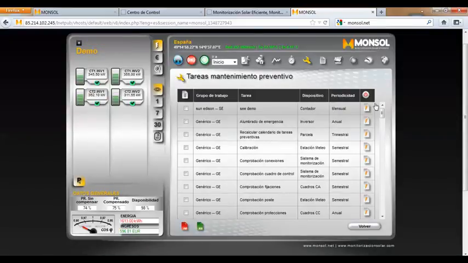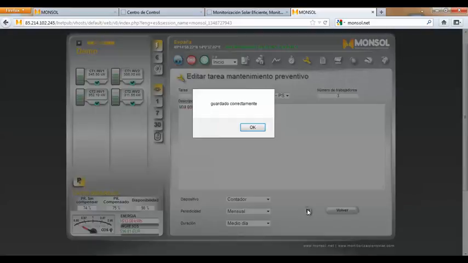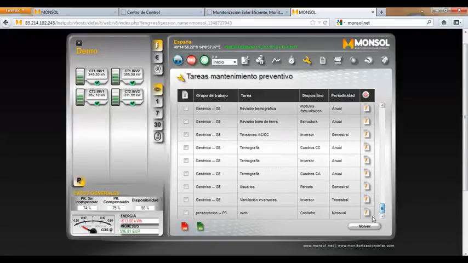We're not going to do this because we're going to create a brand new task, clicking on the plus icon on the right. Say the name of this task is Web and the description of the task is a video presentation. We will assign this task to the group we have created. Automatically it sets the number of workers, and afterwards you assign the device, periodicity, duration, and finally you save the task. Now you can find the task listed below, as these items are listed alphabetically. So we have now created a working group as well as the task.